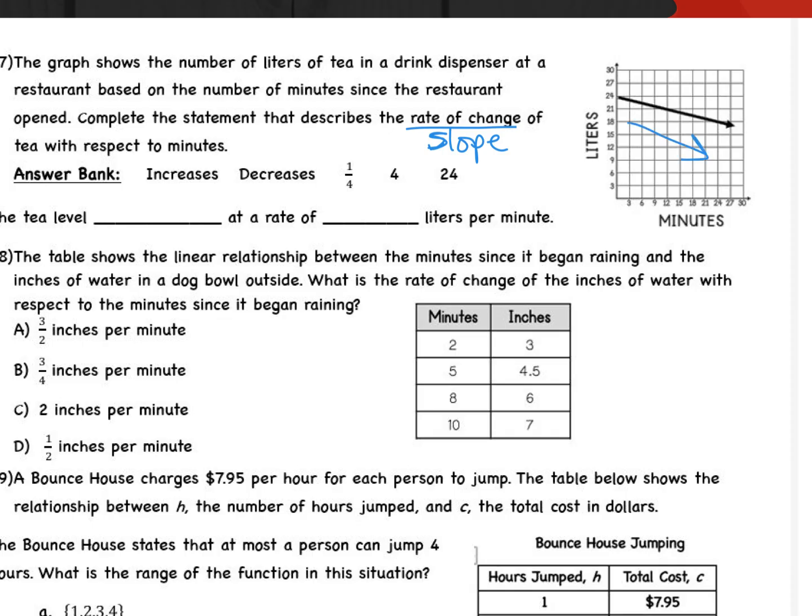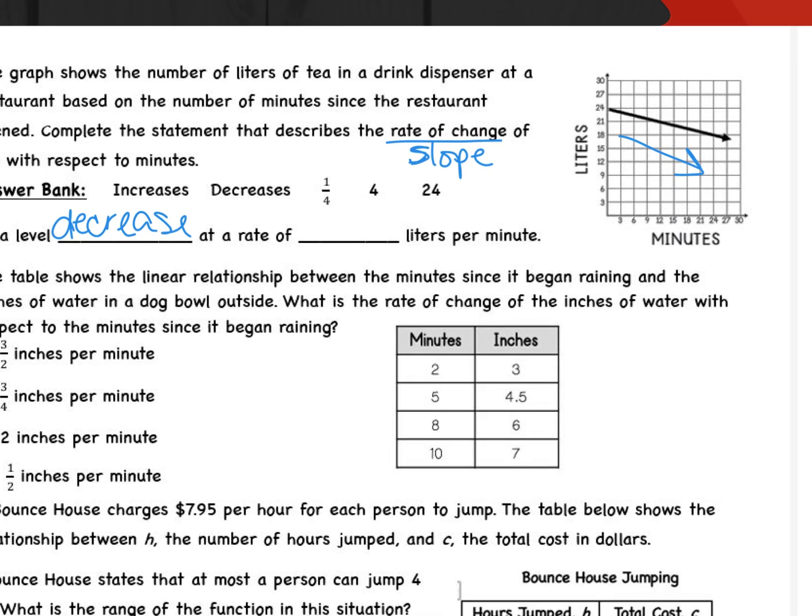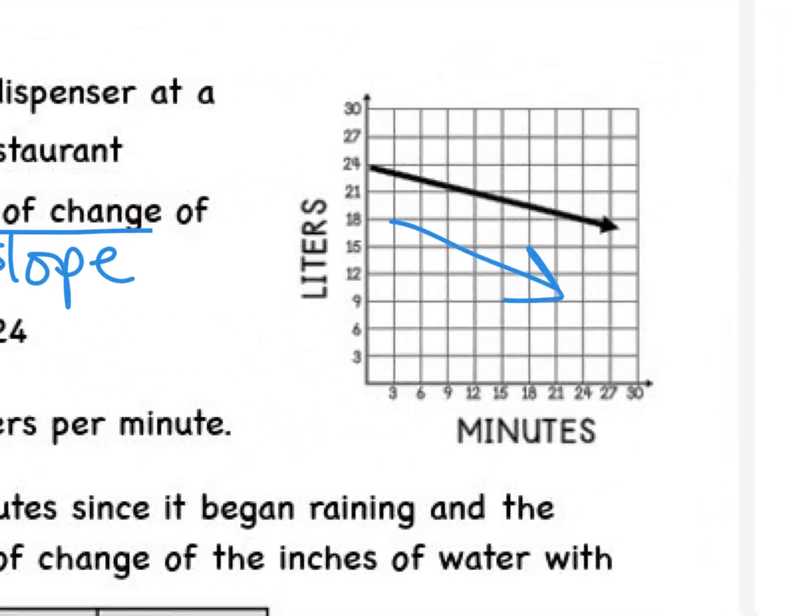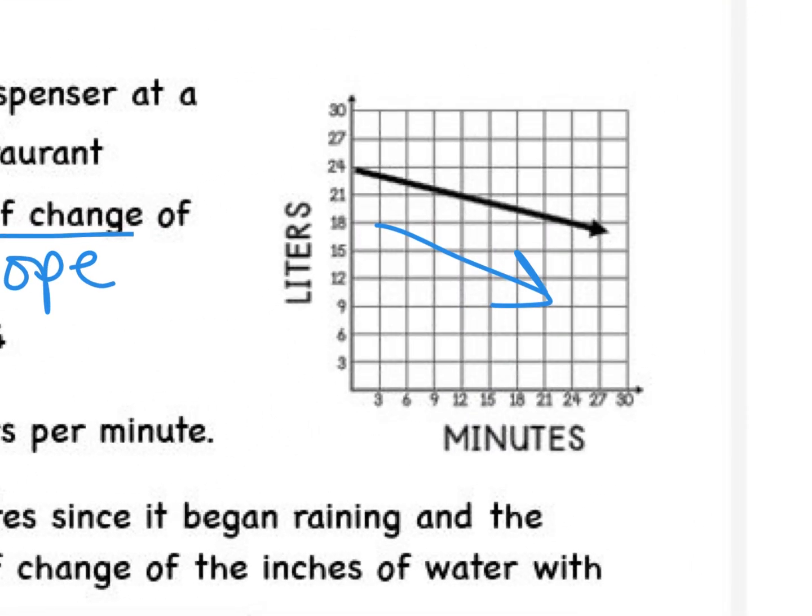It's negative. So are we going to put that the tea level is increasing or decreasing? It is decreasing. Now, be careful when you find this. I'm going to zoom in on this graph for you. What do you notice? Is this counting by ones? No, you need to very much pay attention to your scale. It's counting by threes. So we do have a nice pretty point at 0, 24, and we have a pretty point at 12, 21.